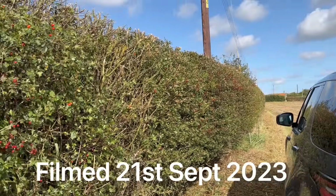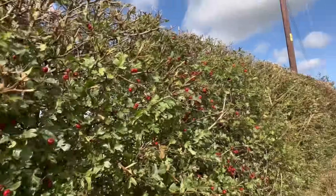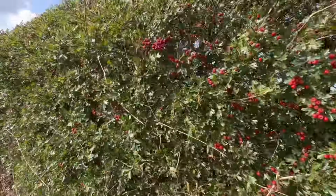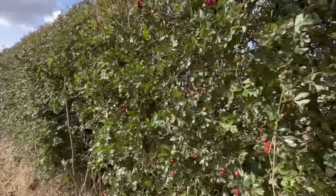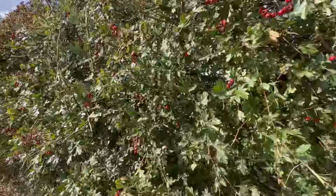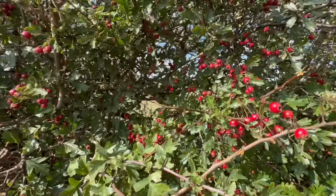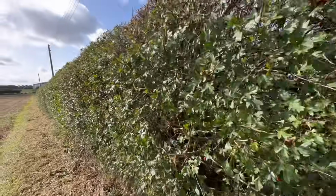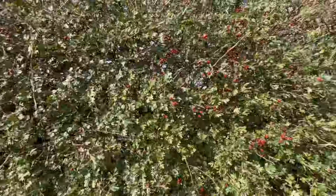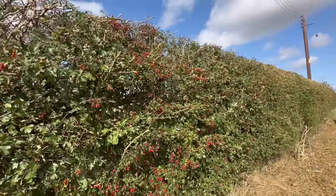So you can see there, nice height. I don't know what this hedge is, probably 8 feet it's been trimmed to, but just look at the berries on here that are still here, even though this hedge has been trimmed, just absolutely full of them. And because it's trimmed regularly, any birds that nest in here can get out of the way of predators. So it serves quite a few purposes, but the berries on here are just full. So the whole concept of managing hedges, I think this is an absolutely perfect example.